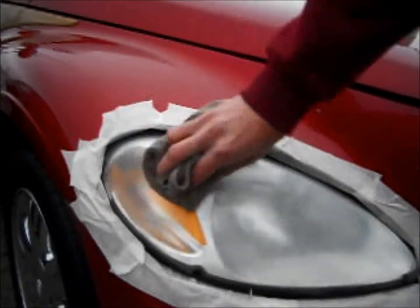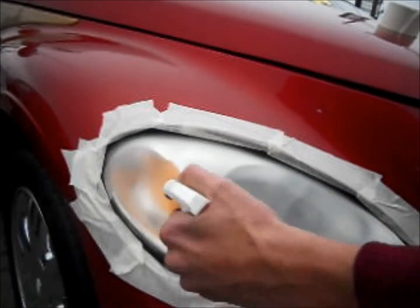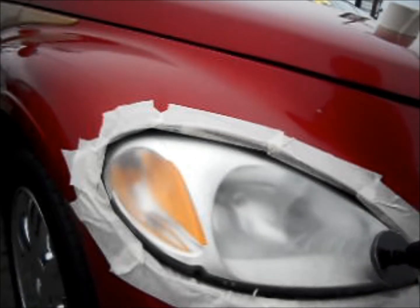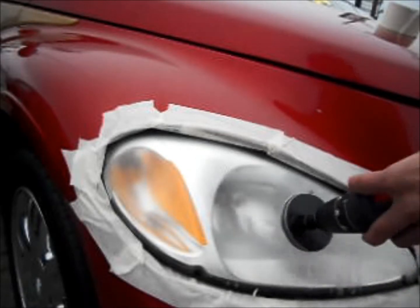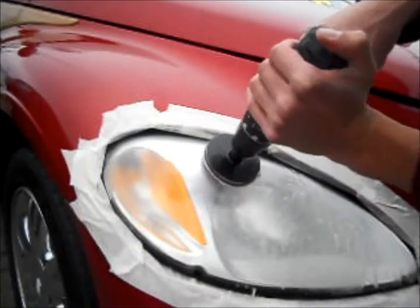The vehicle manufacturers attempt to delay this process by applying a UV sealant to the lens. However, that sealant is just .003 — that's three thousandths of a millimeter thick. As this thin layer of sealant is exposed to weather and general wear and tear, it begins to break down and fail. The yellowing that you see on your lens is actually that sealant and the plastic beneath being exposed to UV radiation and oxidizing.